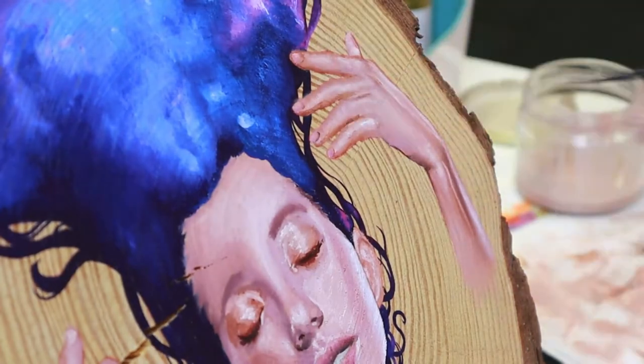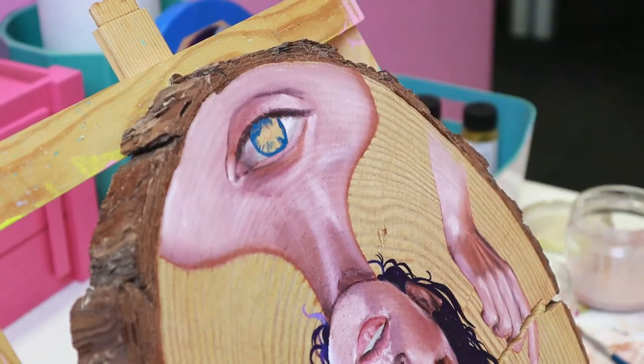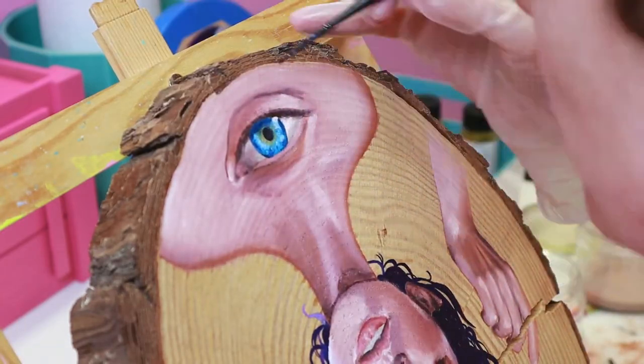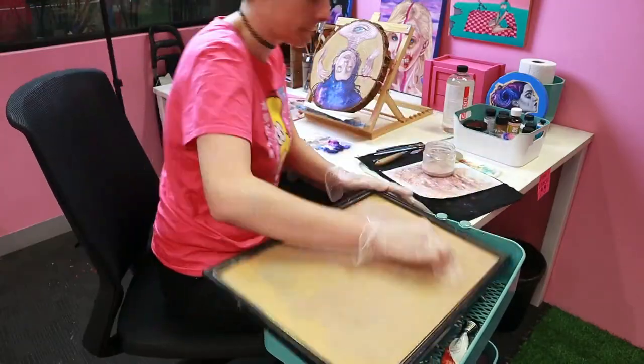So thankfully, it wasn't a total disaster, and I think I'm just going to let it dry. I'm not sure whether or not I'm going to keep the texture, or whether I'm going to actively try to get rid of the texture. I had a few suggestions from my friends saying that I could sand it down, or that I could do a layer just of medium before painting on top of it, so that it's a little bit more smooth. Anyway, I'm not going to think about that right now. I'm going to let it dry and readdress it in a week or so. I'm very happy with the progress that I made today.